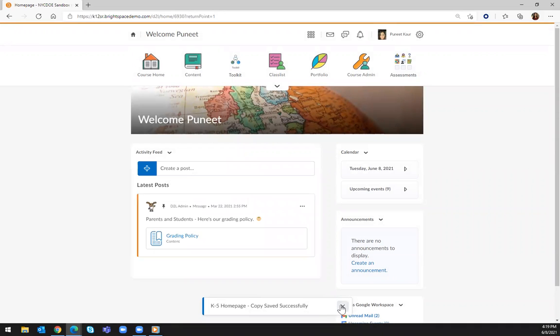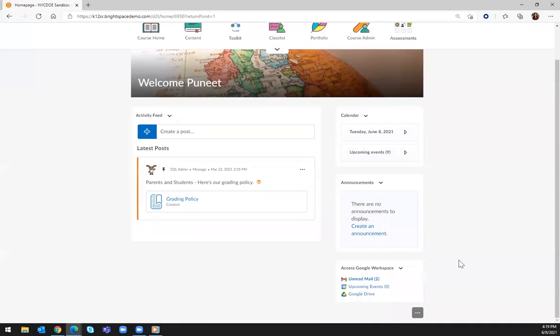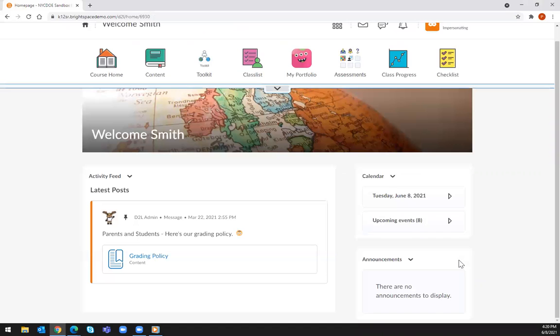So as the Work To Do widget is enabled, one interesting thing is that you won't be able to see the Work To Do widget in your own course. The reason is that the Work To Do widget only displays upcoming or pending items that need to be completed. So this would only be seen by students when they have an upcoming assignment in their course. I'm just going to quickly show you how the Work To Do widget is seen by students in their course. Please bear with me as I go into my course.